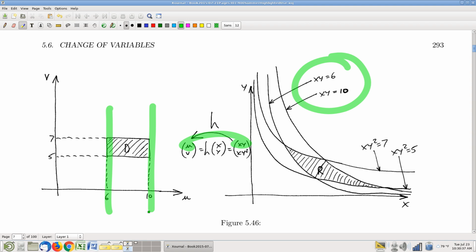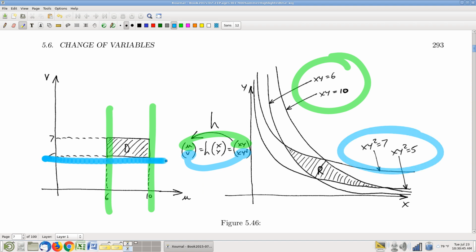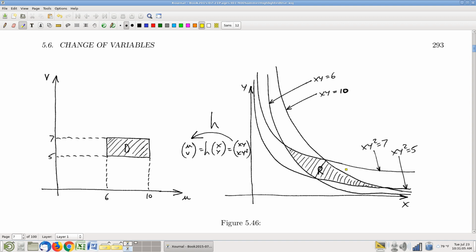But that said, how about that? Straight lines, very nice. Likewise, because we were clever enough to make x y squared v, these equations become v equals 5 and v equals 7. So the domain over here that was between those four curves, well, I have to say image, because my function's going the wrong way. But this new domain D over here is a rectangle. And really clever idea. Now, again, this is going backwards, but at least I have the undesirable domain that I'm not interested in. I have a connection to a much nicer domain that I am interested in.